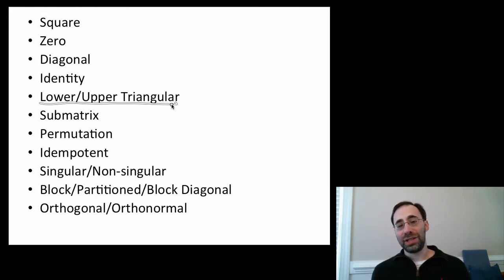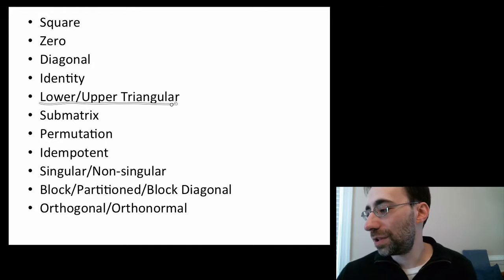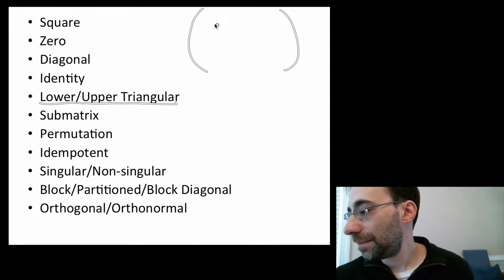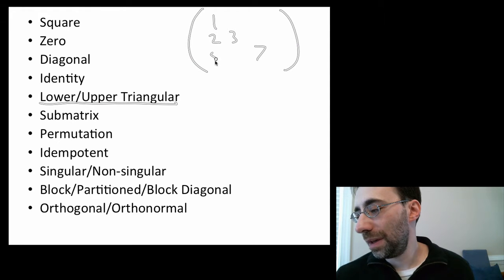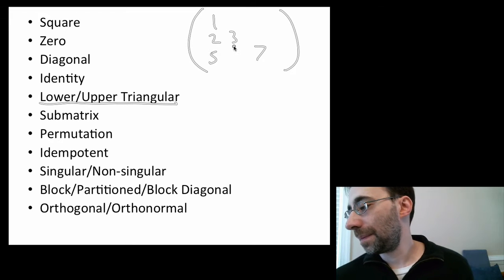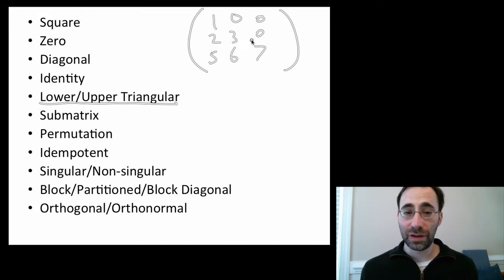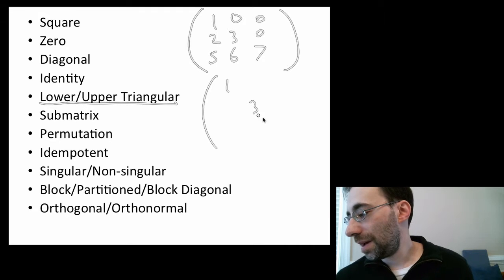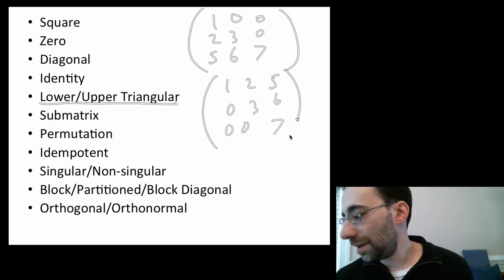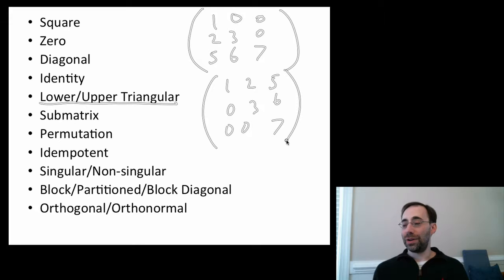Lower or upper triangular matrices have elements only below the diagonal or above the diagonal, including the diagonal. So this is a lower triangular matrix. And by the way, I'm writing 3 by 3s for no particular reason. You could write 5 by 5s or 2 by 2s or whatever. That is a lower triangular matrix, so-called, looks like a triangle. An upper triangular matrix, you can guess what happened there. That is an upper triangular matrix because the triangle occurs above the diagonal.